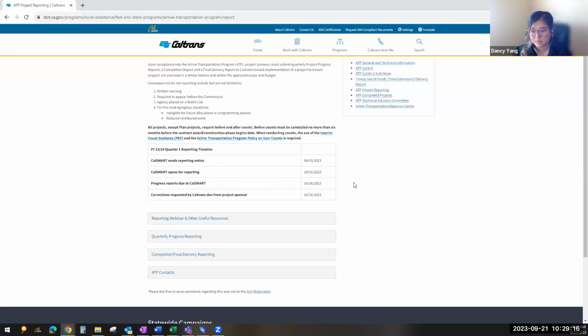And for those that were adopted by the MPOs for cycle 6 in May and June, this will be your first reporting period. So I highly, highly recommend that as soon as October 1st opens, log into CalSMART and toggle your way through so that if you have any questions, you can reach out to us ahead of time. If you reach out to us on the 16th at 5 p.m. and we do not answer because we are all off of work, unfortunately we won't be able to help you, and then you might not be able to submit your progress report. And if you can't submit it, there's no way for us to reopen it to you, unfortunately. So please do reach out to us ahead of time if you have any issues or questions on CalSMART reporting.